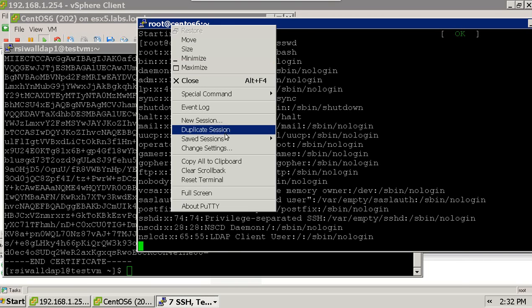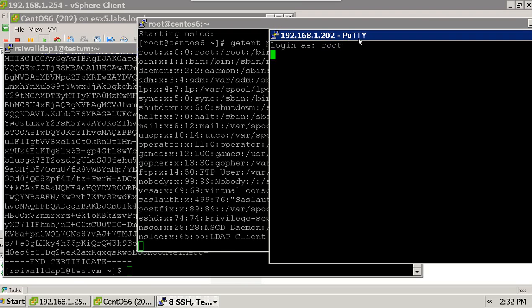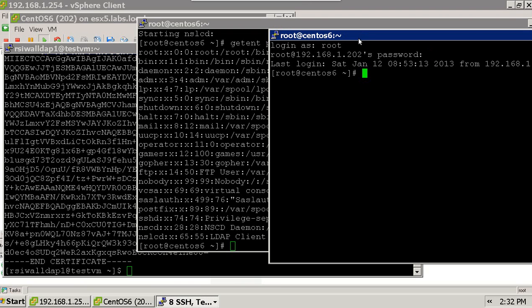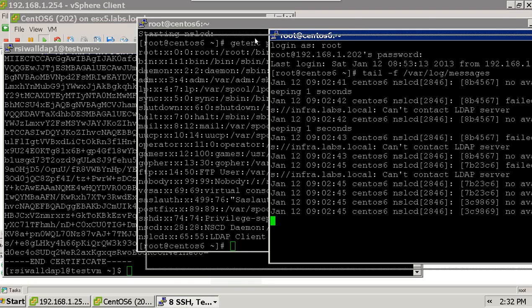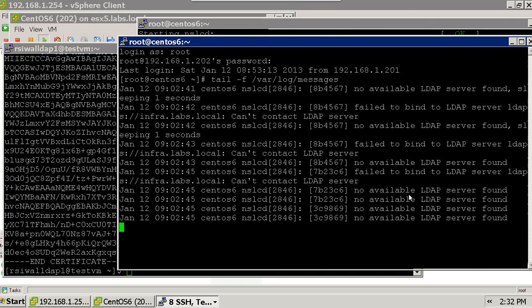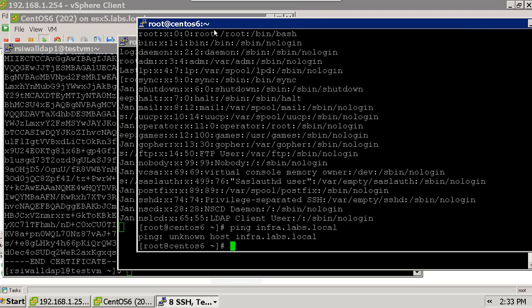Let's try to debug it. It says nslcd, no available LDAP server is found. LDAPS infra.labs.local. Okay, let's try to ping it, and ping fails.